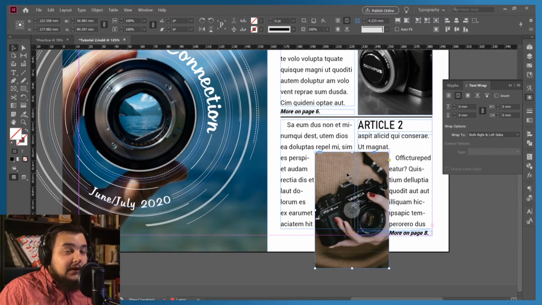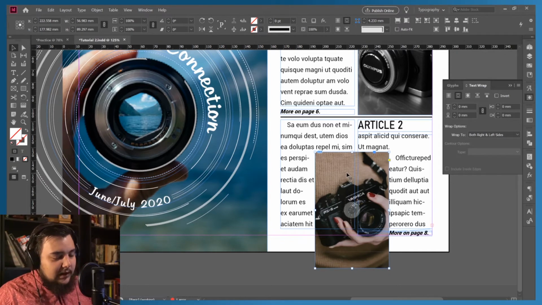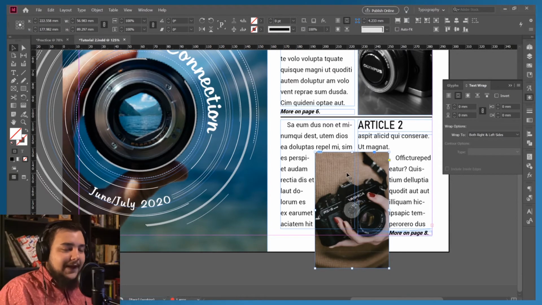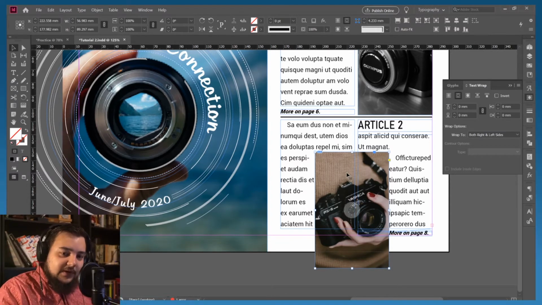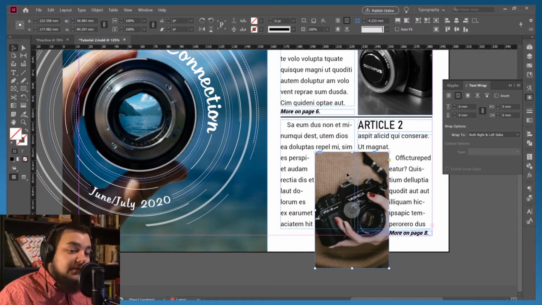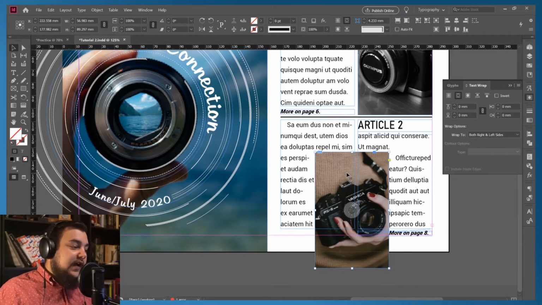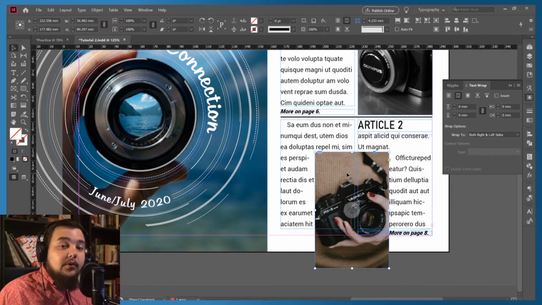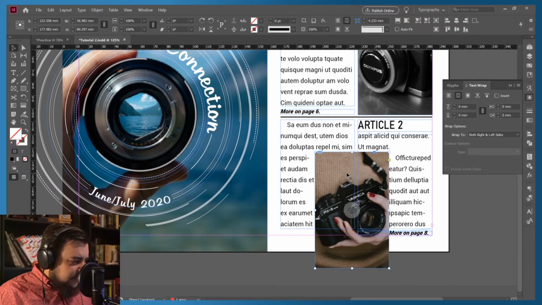And this is a really awesome tool because it means you can build a 2-column full page layout and throw a photo right in the middle, and you don't have to worry about cutting out the text area. It just automatically does it for you. The downside with this is it pushes all your text, and it pushes it like a bully pushes a kid on the playground. It's brutal with it. So, there are things we have to consider.